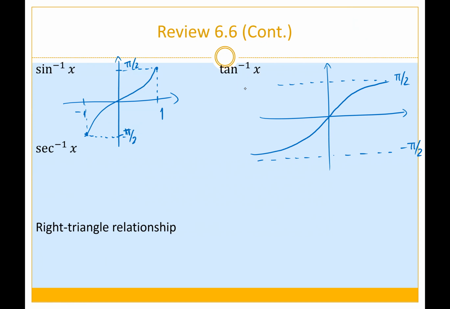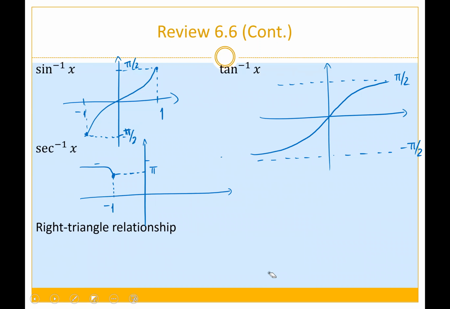Okay, so the inverse secant. Inverse secant is kind of like a very odd one. I doubt you will be asked about this graph, but it's always good to know. So this one is -1. This is going to be pi.